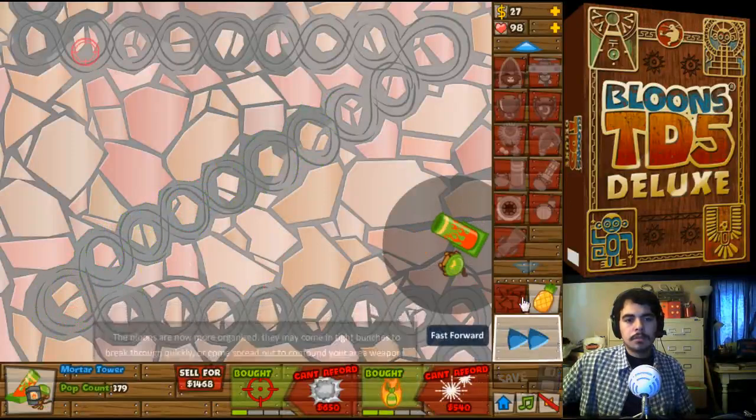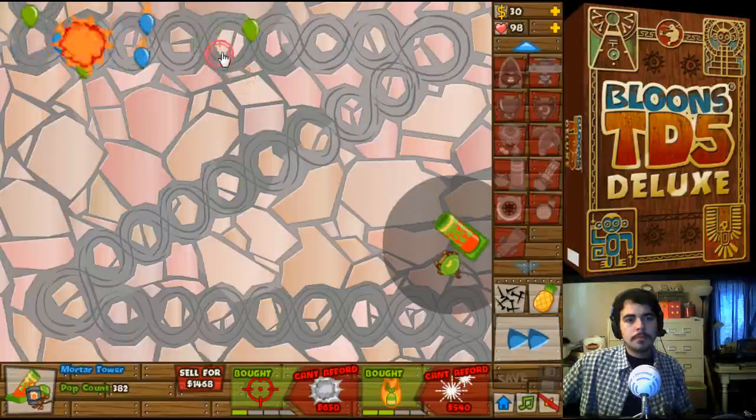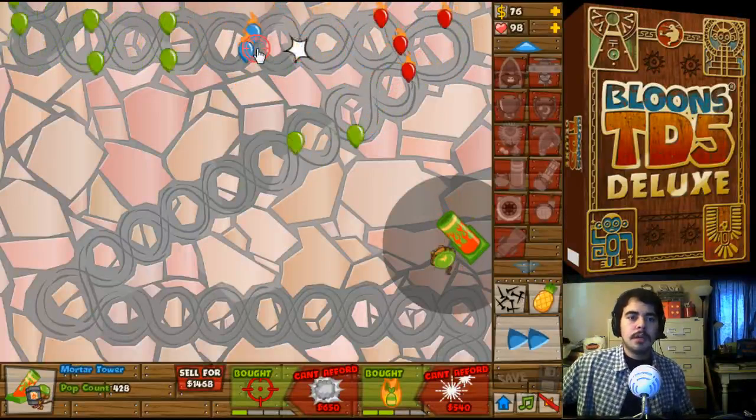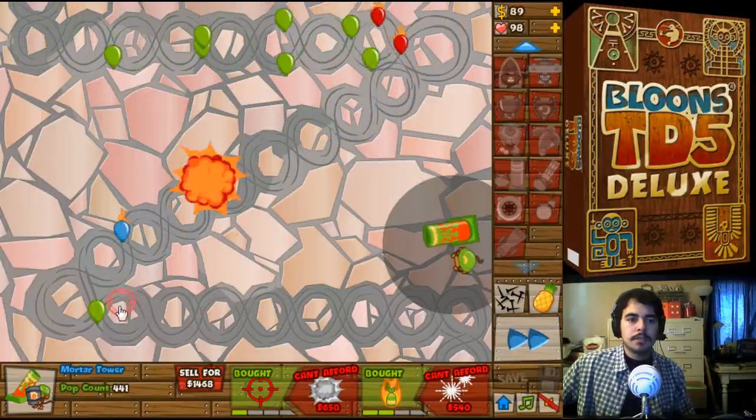Alright, and the party friendly stuff is very nice, because then once I hit a green, I don't really need to worry about it surviving.